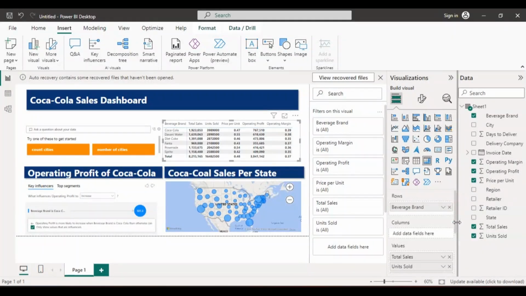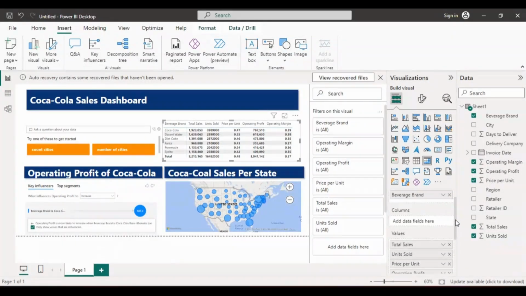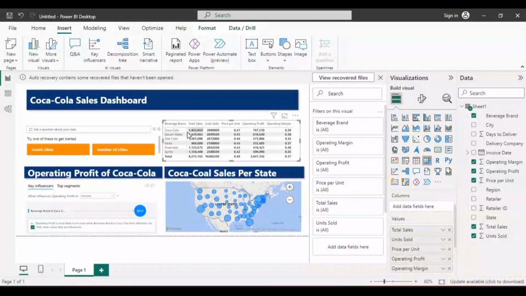So to do that, we come down to our basic visuals again. We want to look at the sales. Shift it a bit, click out so that all of them are there.